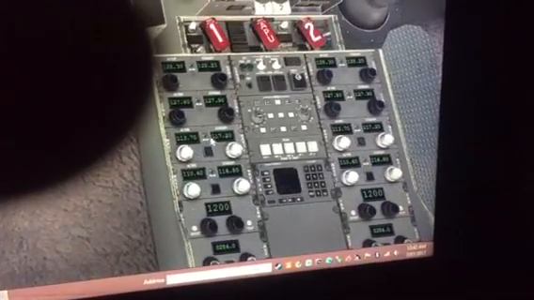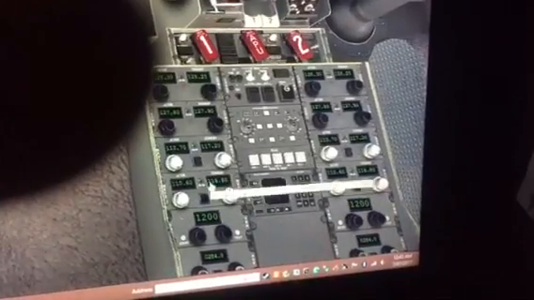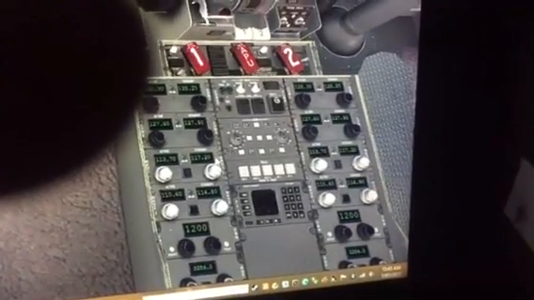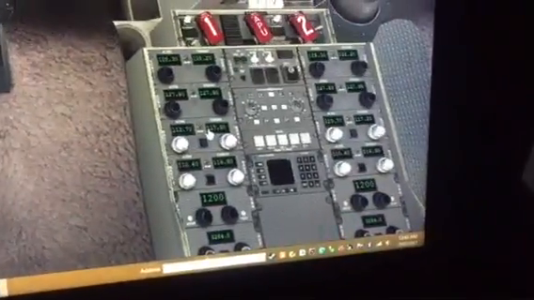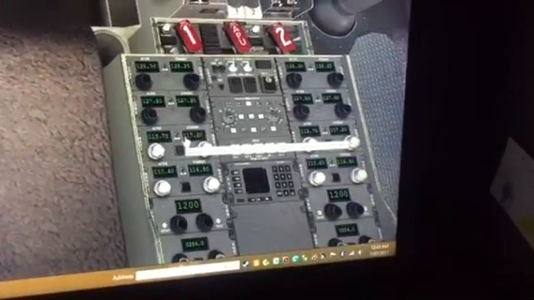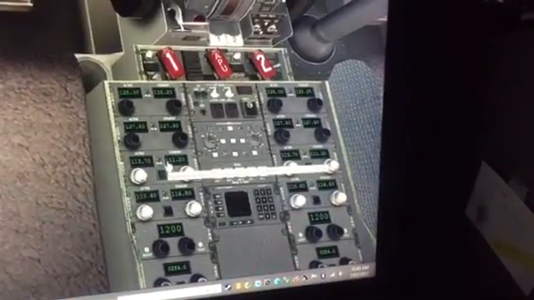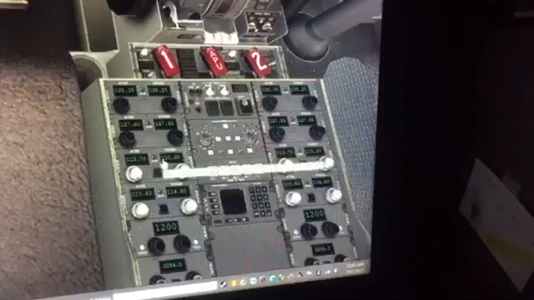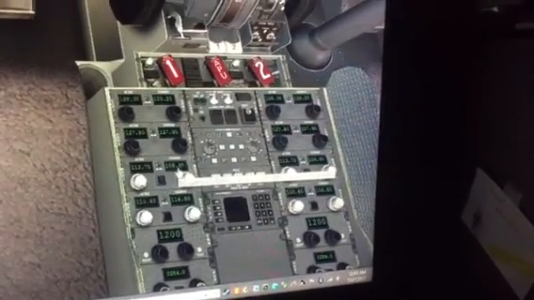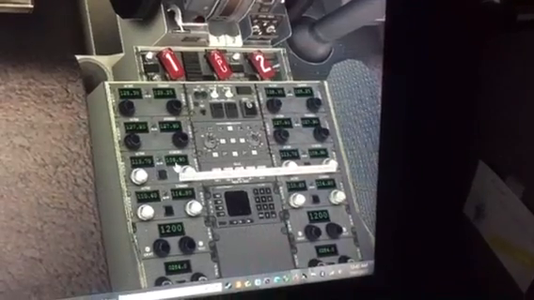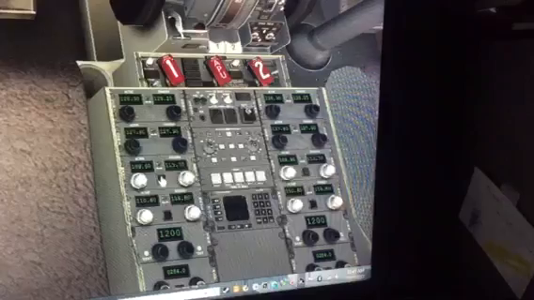And here we have navigation, nav 1, nav 2. So when you plot a course, or you're going to an airport of any such description, you'd just put that in. Say, for example, Wellington is 109.9, to communicate with the ILS and tower, and then you punch that in.